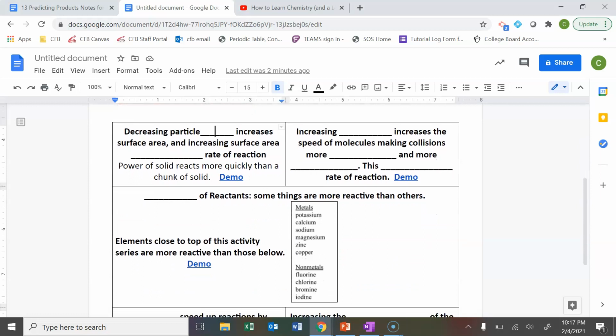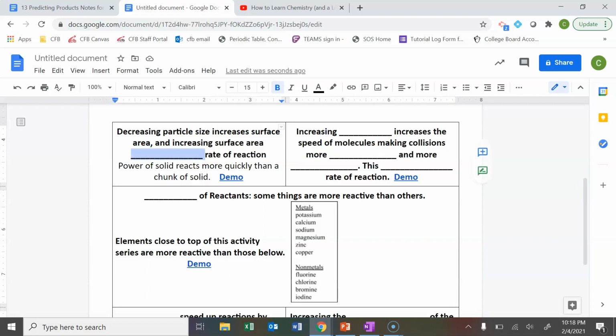First of all, we could decrease the particle size. In other words, it's like crushing it into a powder. Decreasing the particle size actually increases the surface area. Think about a sugar cube. If you were to lay a sugar cube on a table and then crush it, it would spread out over a wider surface. You just increased the surface area. Instead of just being the sides of the cube, you exposed the air to all of the particles of sugar. We increase the surface area when we decrease the particle size, when we crush something.